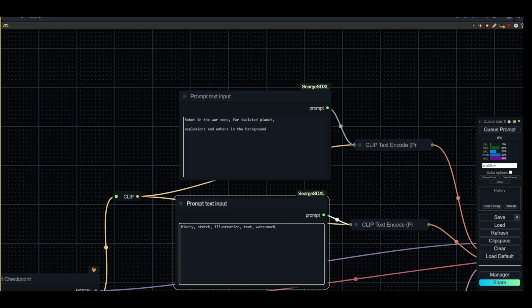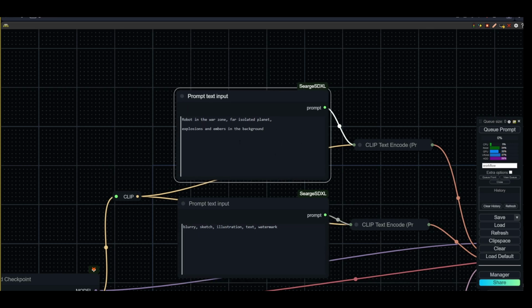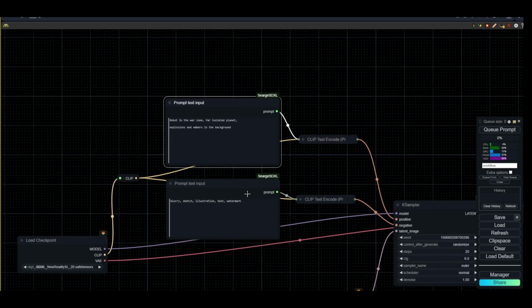And I'm just going to copy paste my negative prompt. You can add whatever you want. It doesn't really matter, it's not going to change. Like, if you have a bad positive prompt, this is not going to fix it anyway. So you want to just focus on this and just add some generic ones here just to have something.